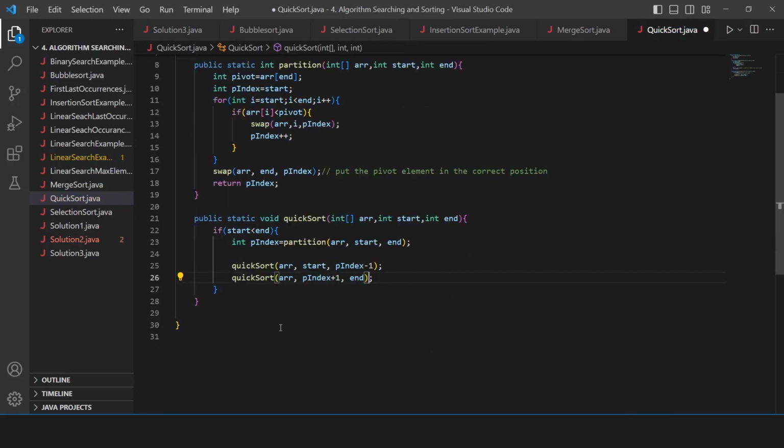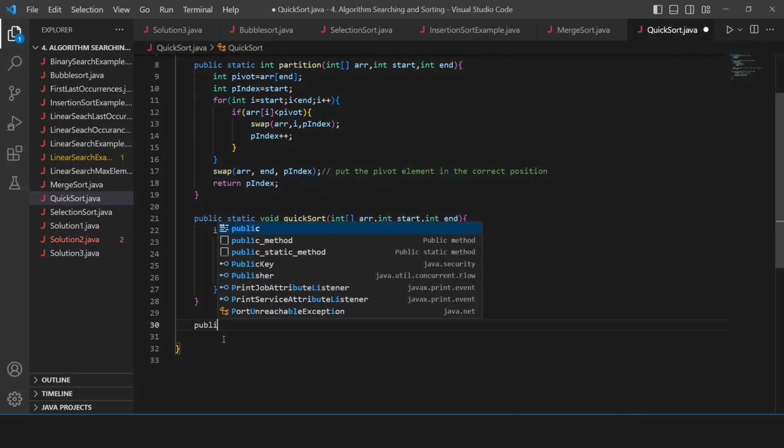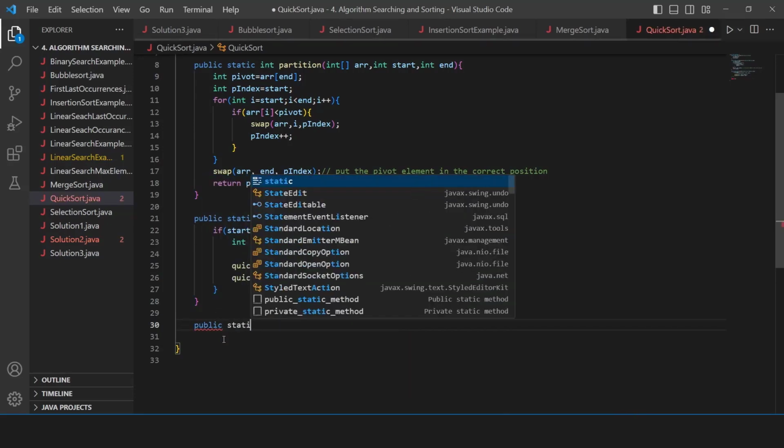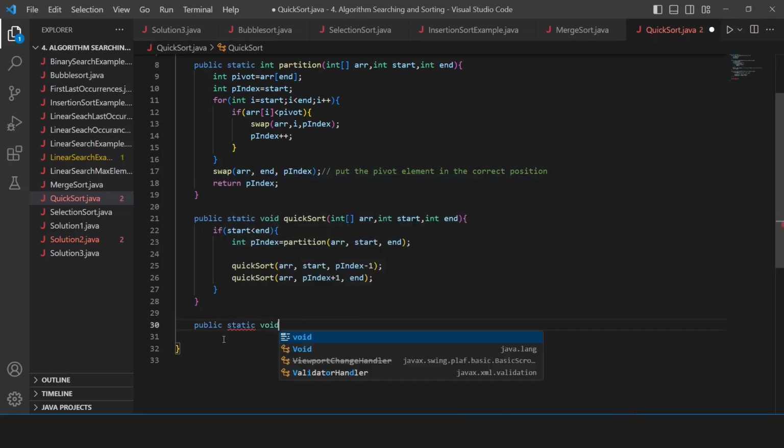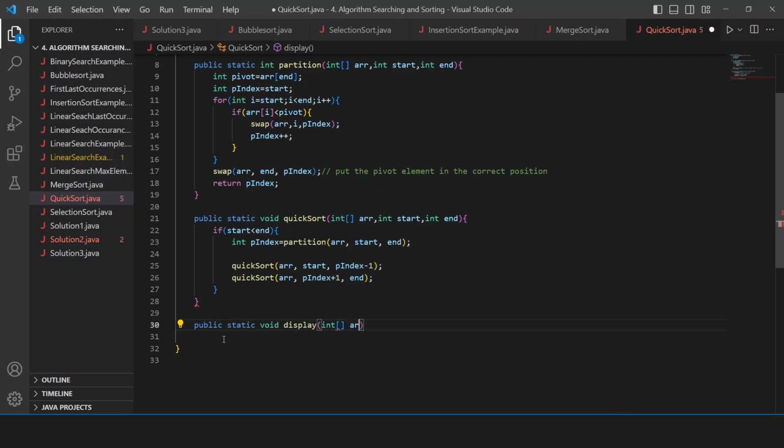Now if I try to write one display function also, that I also can write. So let's see how to write the display function. I'll write public static void display, and in this display function I'll take the array as the input arr.